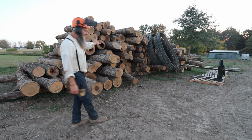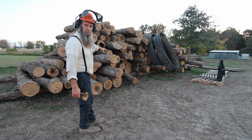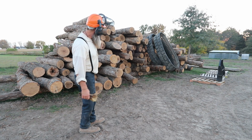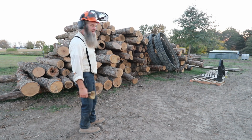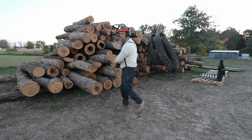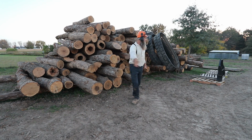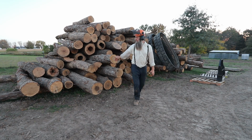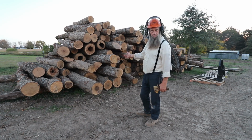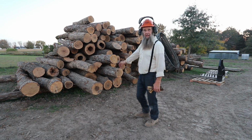But this right here right now is all red oak, this is all hardwood. We do all hardwood for our woodlot here, and it looks pretty cool, and we're having a good time getting this all stacked, getting it ready. And what I plan on doing is having this row here all the way up and then having another row in front of it. And all this time, while this stuff's sitting here, it's aging, it's curing, it's losing that moisture.